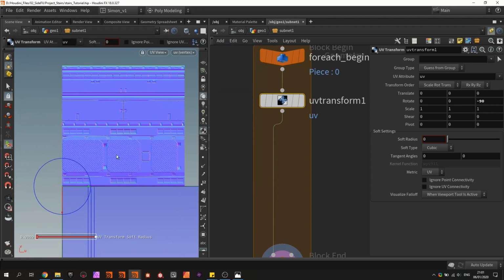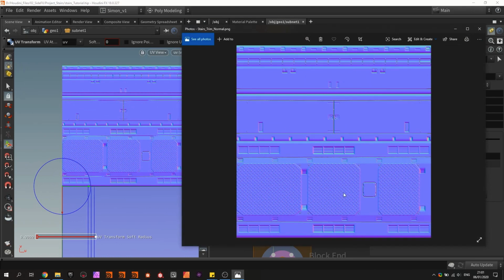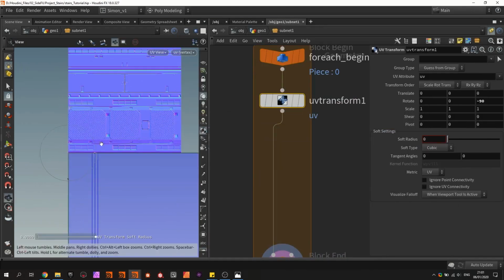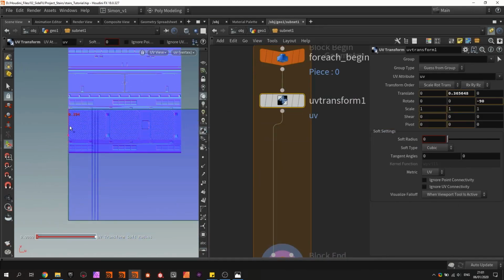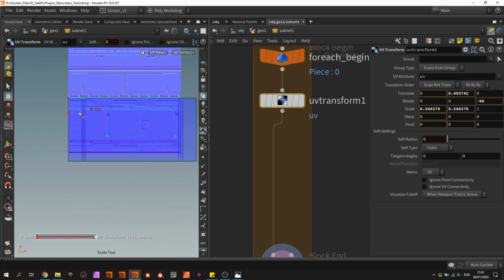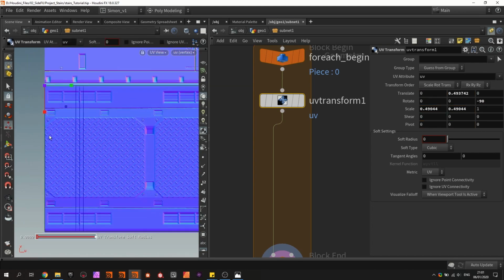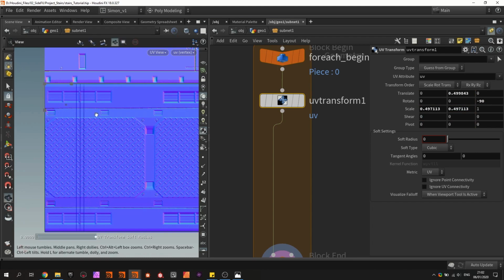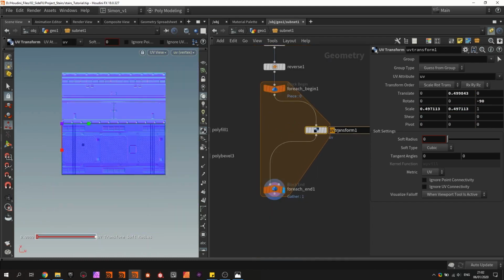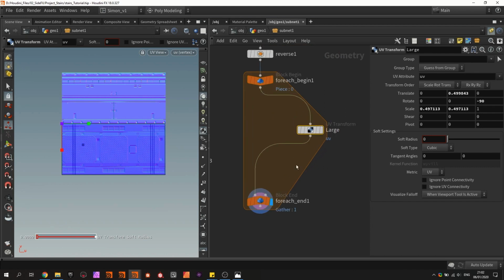So now I have this picture that I also had here, and I can simply place this where I would like to see it. And so this is the blue part, which means it is the biggest value. So we can zoom in and then fine tune the UV spacing. So this is then the UV for the large pieces.